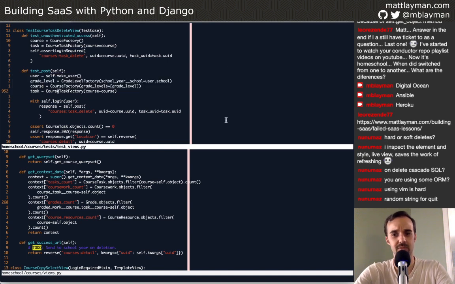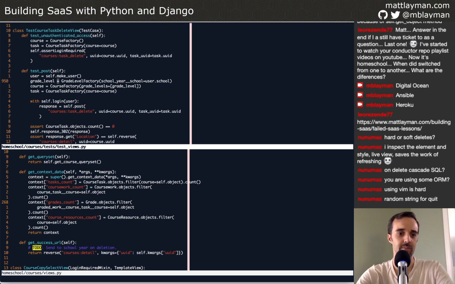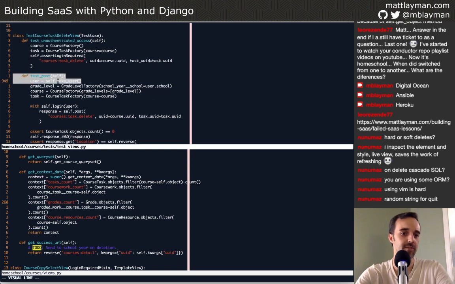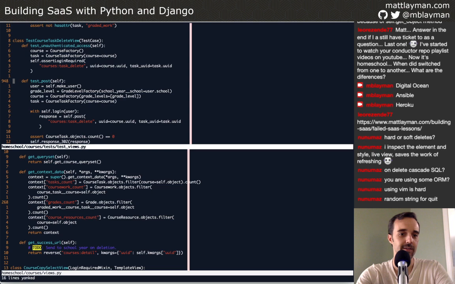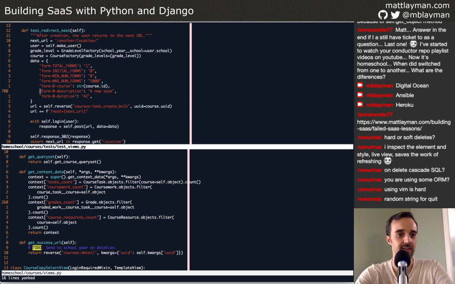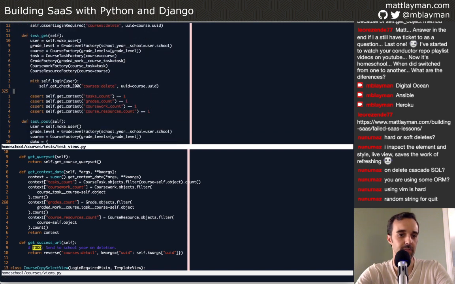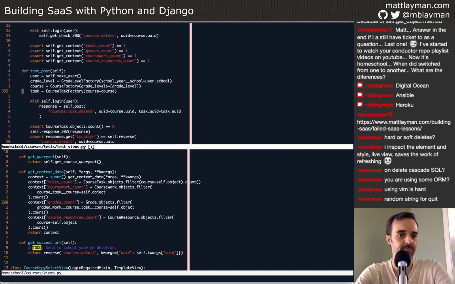And for those of you that don't know, Vim is kind of famous for being hard to quit because it's a non-standard text editor. It doesn't do what you think it would do. Like I'm moving around, but I'm using J and K to do that, which you might be like, what? How's that working? Anyway, I don't want to get too sidetracked into Vim, but it's been good to me. It's taken many years to get used to it, but as soon as I did, I'm pretty confident in it now. I feel like I'm much faster than I might otherwise be.